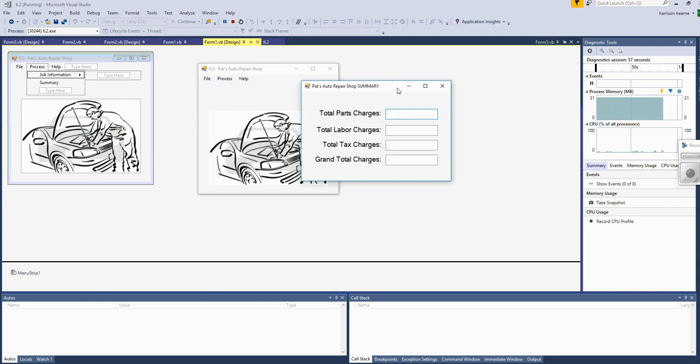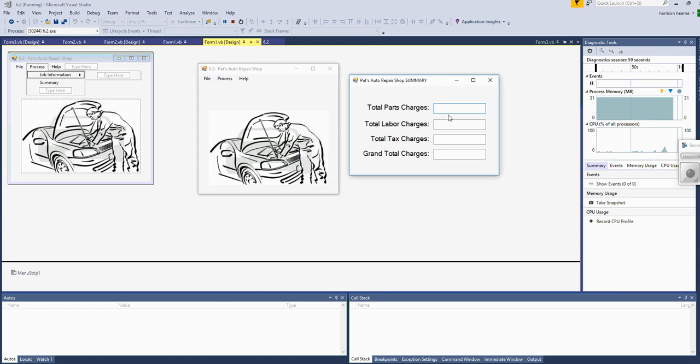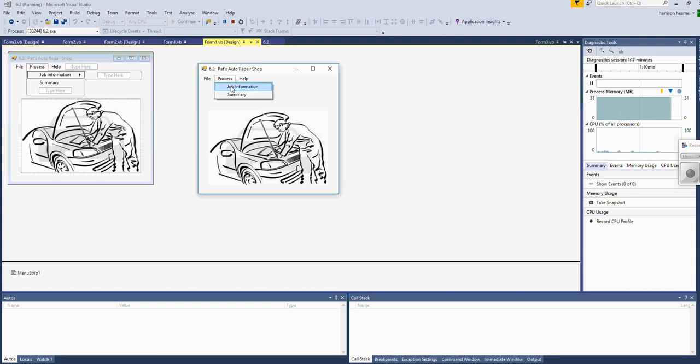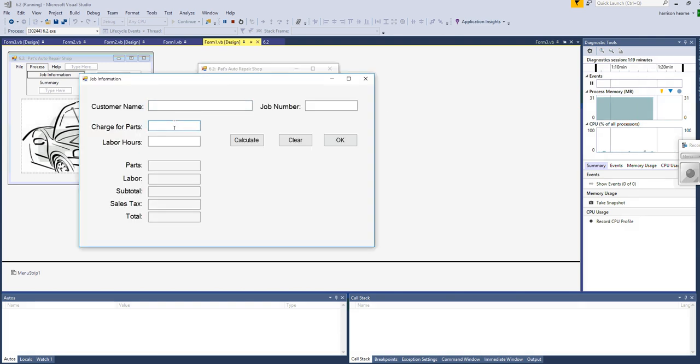This form should load, and there's a couple things that need to happen here. One, this is not a place where we really want the user to be able to enter information, so we're picking it up right from there. And two, this is where we would have, as indicated, our 4 grand totals. And so we need to keep those, we need to keep track of those each and every time we go to this job information and enter some new data here.